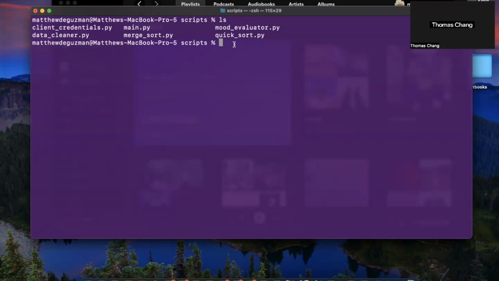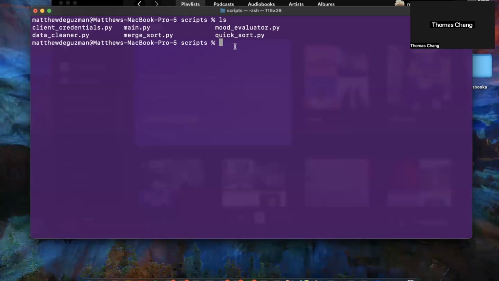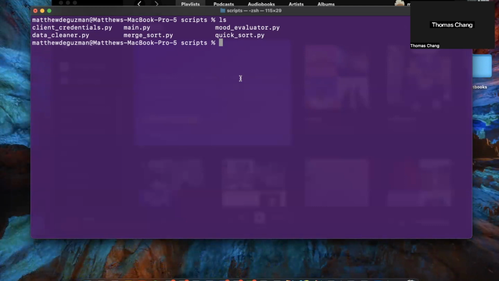So for this project, we implemented two sorting algorithms, both of which sort the elements of the final playlist. We chose two algorithms that were defined under the divide and conquer paradigm: merge sort and quick sort. Quick sort functions utilizing a helper function called partition and runs on average in O(n log n) time and at worst at O(n) squared time. And our merge sort function runs with its helper function merge, which also sorts recursively, running with a worst case time of O(n log n).